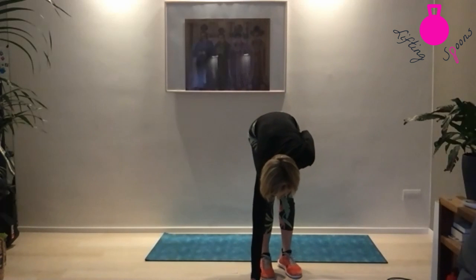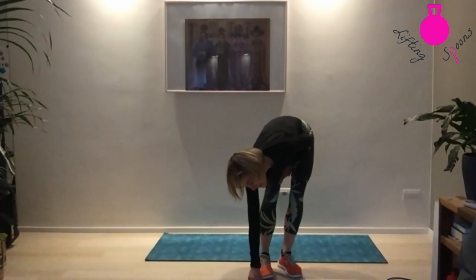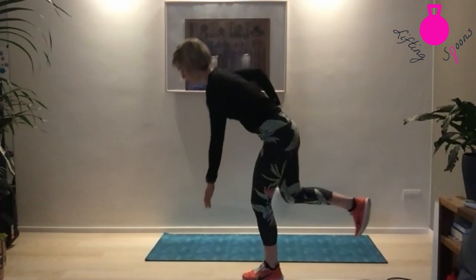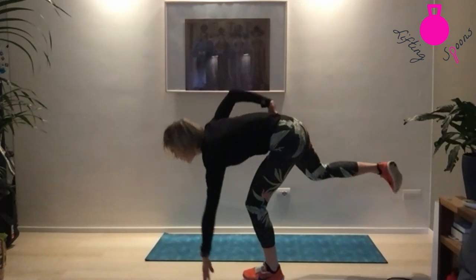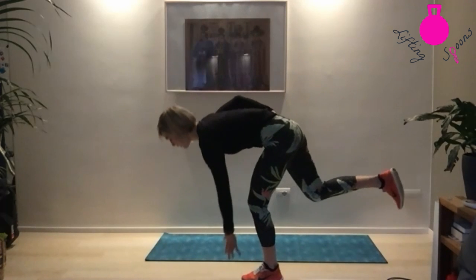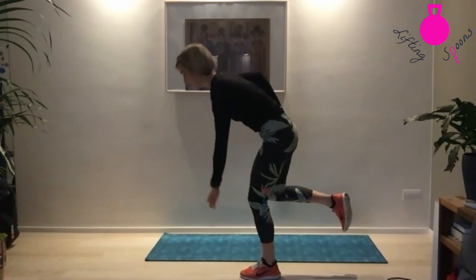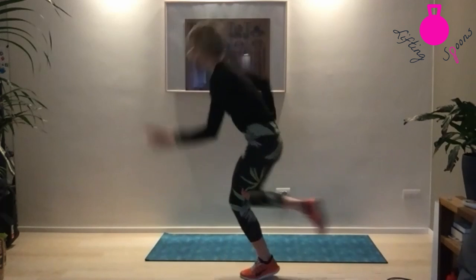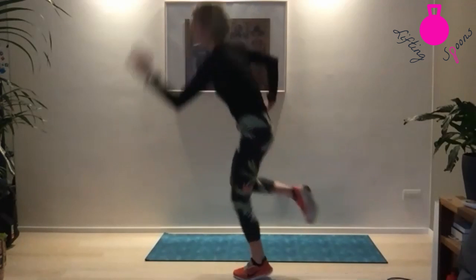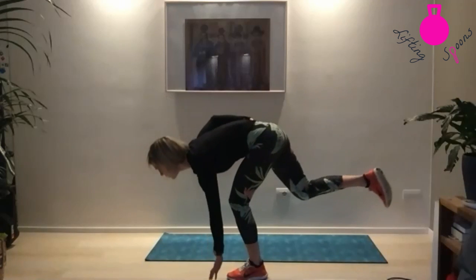Okay, get ready. We do the same thing on the left side. Ready, start. And for this one, you will really clearly feel that one side is stronger than the other. Oof. Three. Oof. Very hard. Yeah, it's a really good exercise, this one.